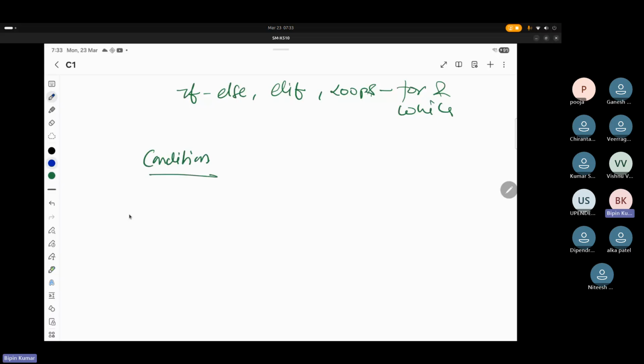By the word also you can see, a condition is like a certain thing, for example, if there is Monday, then I will go to office. So based on the day, I will decide whether to go to office or not. If Sunday, since we know it's a holiday, so there is some condition, right? If else statements and loops are all dependent on conditions. If the condition is met, then it will execute some program.